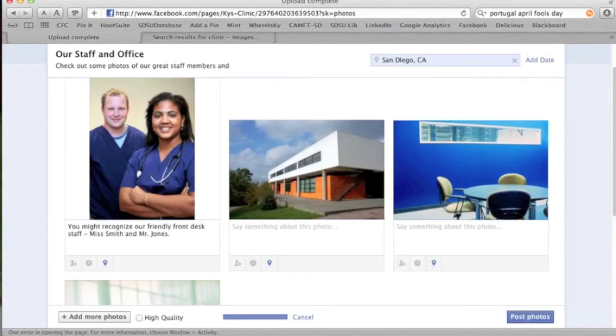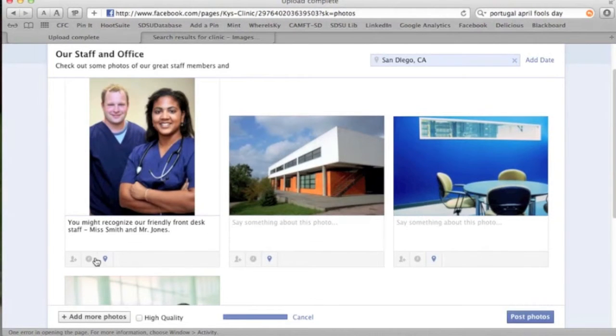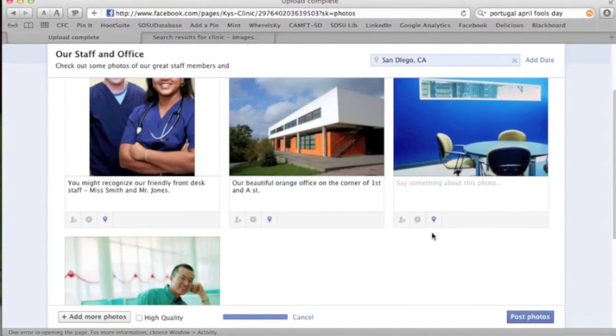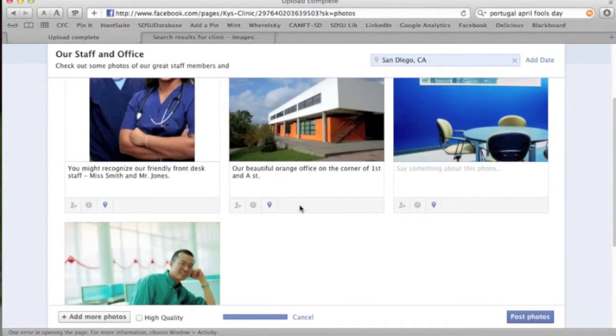Something like that, just some sort of identifier, and you can go ahead and say something about the building. Our beautiful orange office on the corner of 1st and A Street. So yeah, go ahead and fill out something for each of the photos.